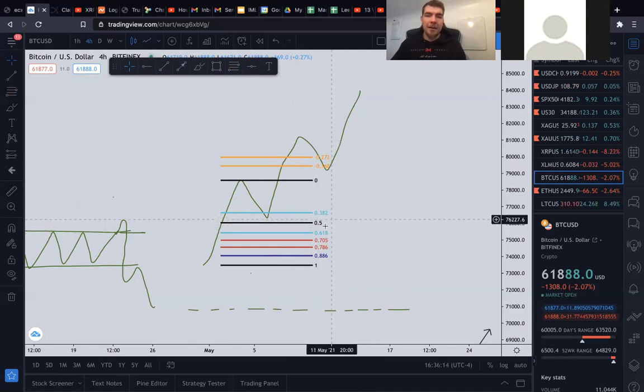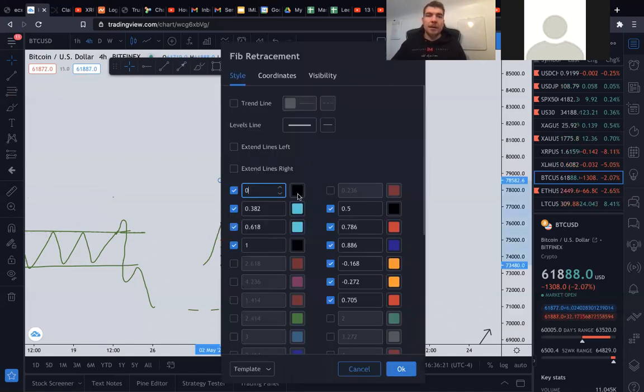What do I mean by that? Well, if this is the scale that I drag from the low to the high, I want to double click this thing. Boom. Double click this thing, and now you've got the settings for the Fib retracement tool. When you look at your settings on your chart, there's a couple things to look at. Number one, what boxes are checked off? We only want certain boxes checked off for the areas that we want to look at in terms of the Fibonacci.